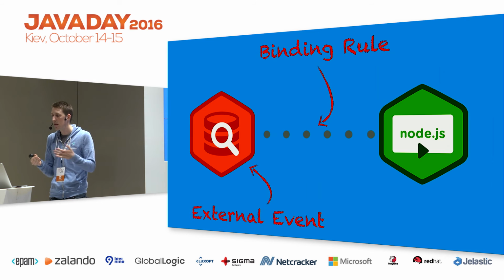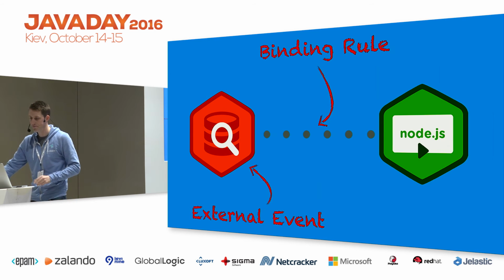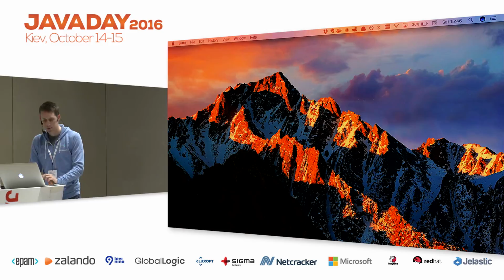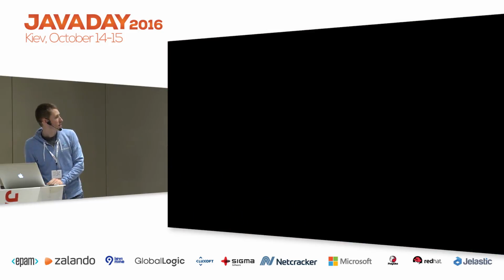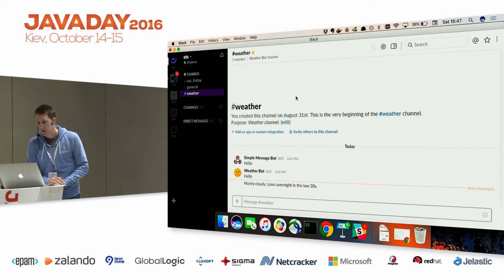So let me go back to my terminal, and we'll look at using both these approaches to finish off WeatherBot a little bit. The next thing I'd like to do for WeatherBot is I want to be able to request forecasts through the channel. So I want to be able to type weather London, and I want to have WeatherBot automatically respond.